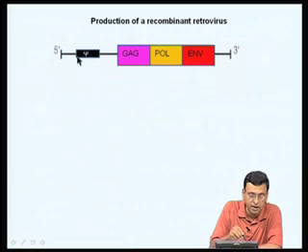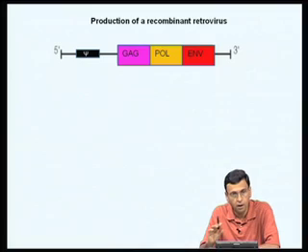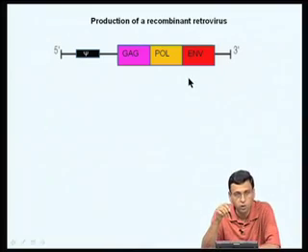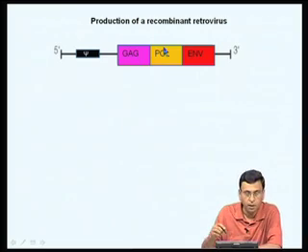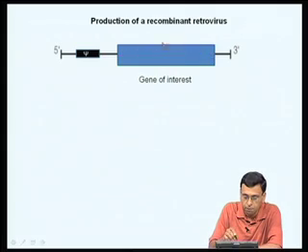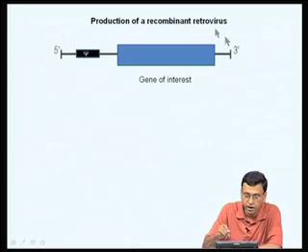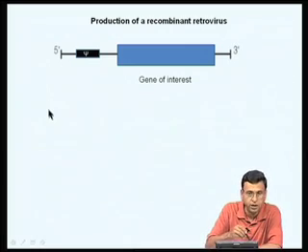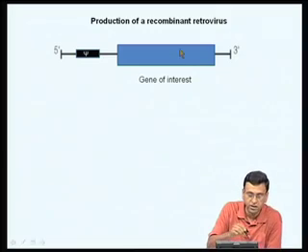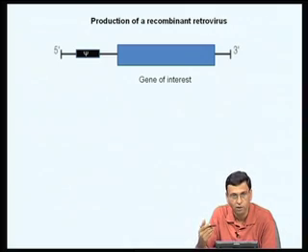So this packaging signal called Psi is very essential for the packaging of the viral genome into the virus capsid. The 3 important structural genes of a retrovirus are GAG, POL and envelope. What you do in generating a recombinant retroviral vector is replace these GAG, POL and envelope genes with your gene of interest. So you now have a recombinant retroviral vector. Again, by putting in an antibiotic marker gene and an E. coli origin of replication, you can clone this recombinant DNA into E. coli cells and make large amounts of this recombinant retroviral vector.